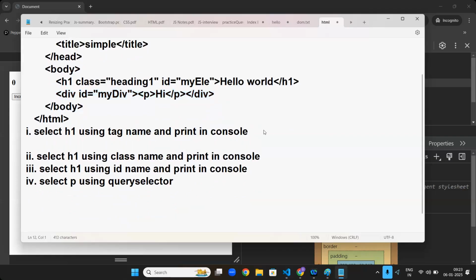First task: select H1 using tag name and print in console. Do it, everyone. Open your books or rough sheets, online also. Try this first one. Please try every small task which I gave you so that you will get more clarity. Do the first one. Select H1.